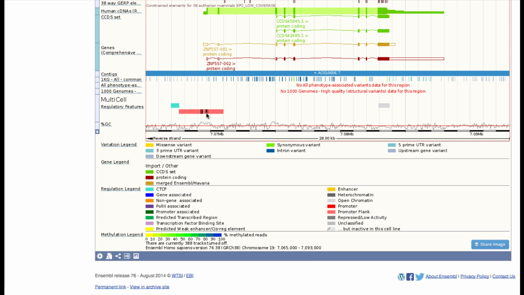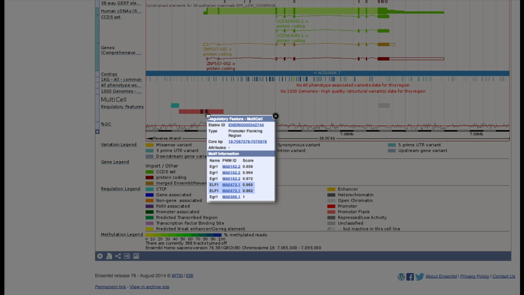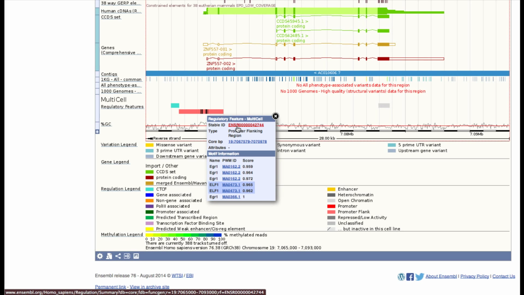These black lines are transcription factor binding motifs. If I click on them, the motif is highlighted in the pop-up. There's an Ensembl ID here. This is the ID for the regulatory features, in the form ENSR, followed by 11 digits. We could click on this to go to the feature, but we'll look at that later.